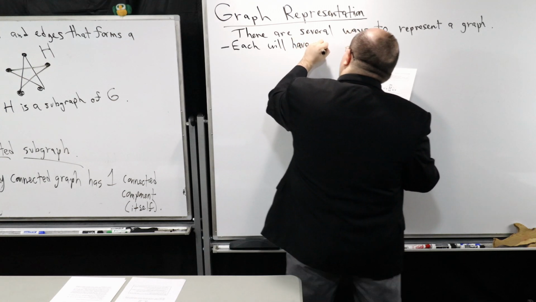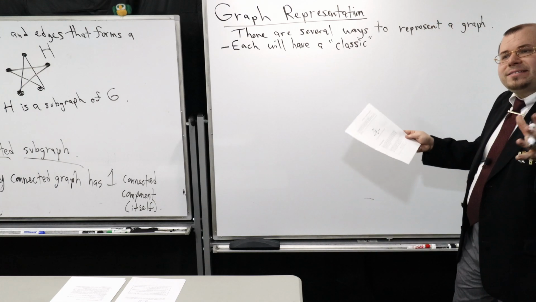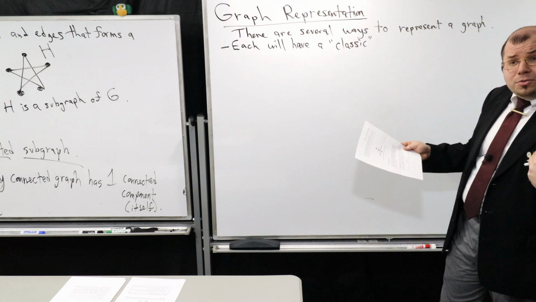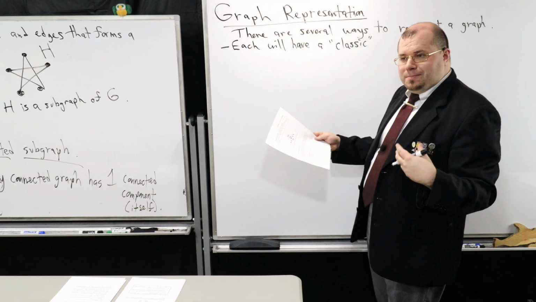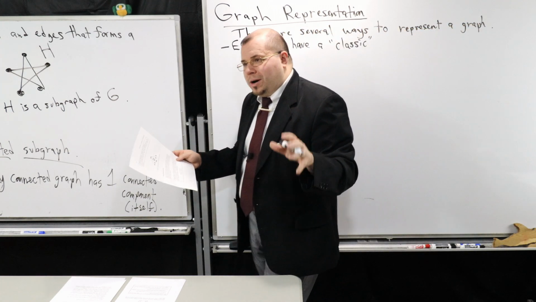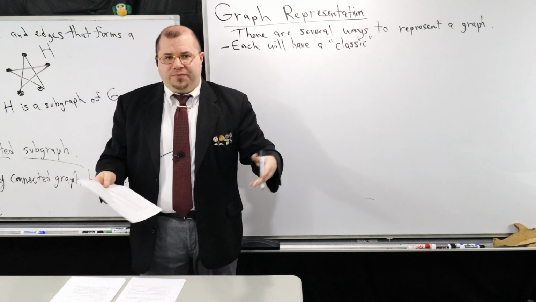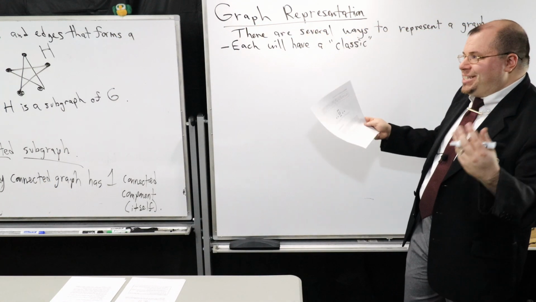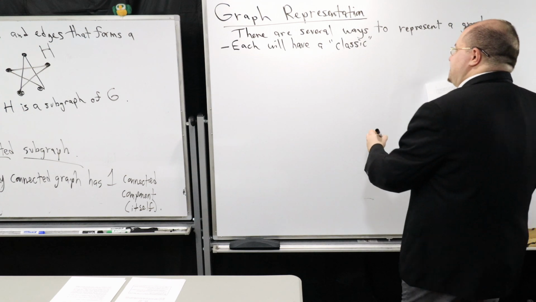Each will have a classic version. The classic version is just going to be a very tight, concise, and efficient way of representing the data structure. The other one is going to be more general, more verbose for flexibility. So if you want to do something more object-oriented, it allows for much more flexibility for how you can play around with it. So if you want to swap out one of the data structures with a different one, that's the idea. If you want to use a hash table for some part of this, you can do that. You can do all sorts of things like that with the latter version.